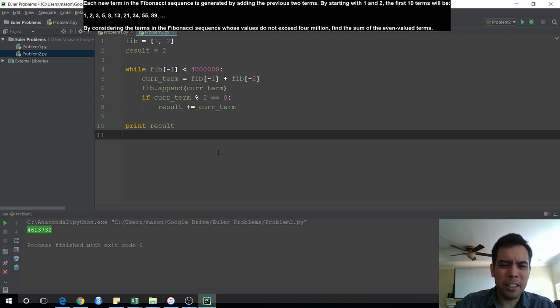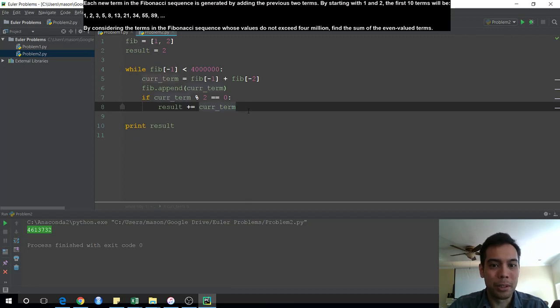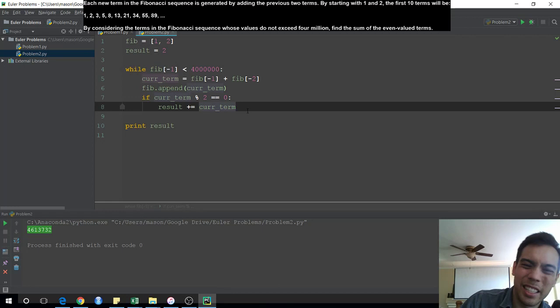I said in the last video, I wouldn't really worry too much about optimization. They say on the website that the code shouldn't take more than a minute to run. I'd say that's probably even generous. For a question like this, which is so simple, it's kind of hard to get it to run for more than a second.